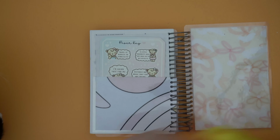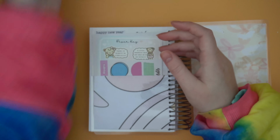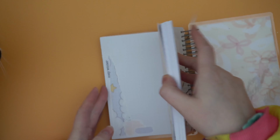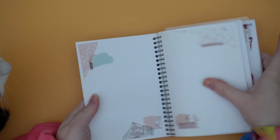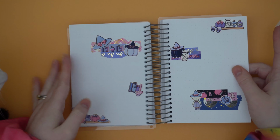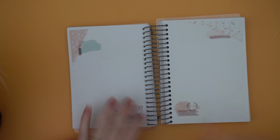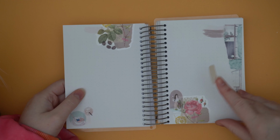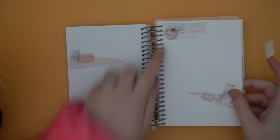And we'll just pop in one of those little samplers there. And that is everything. I don't think I've said at any point in this video, but I do PR for Plannerface, who's one of these kits was from. So this is paper that I didn't set up today, but that's what I do when there's more washi and stuff. This is a kit from my shop in transparent matte. It is the coffee shop artwork.